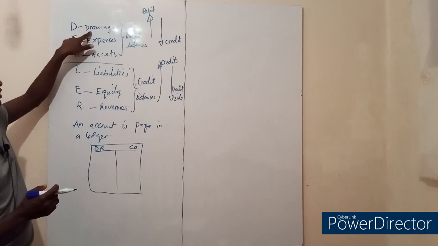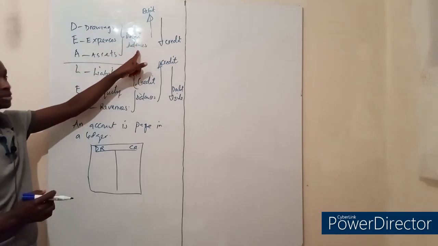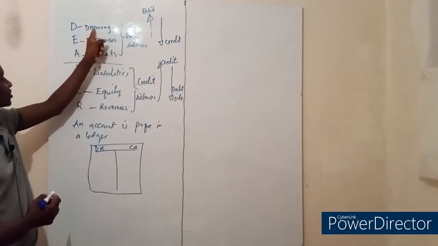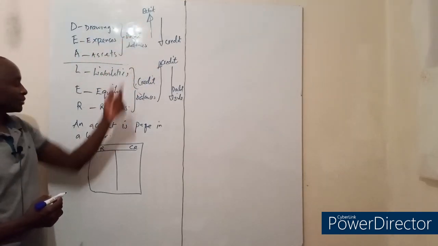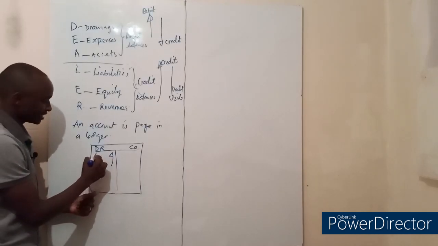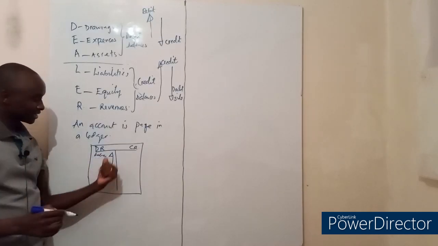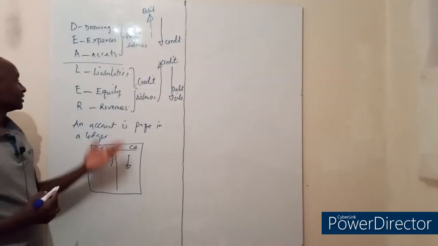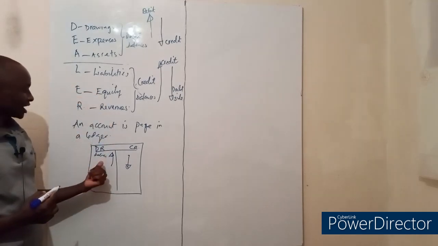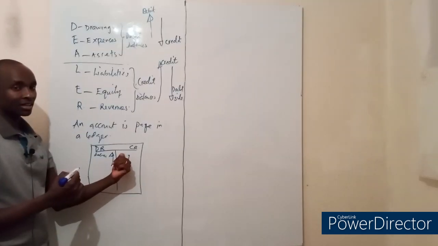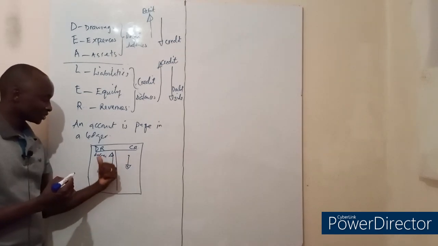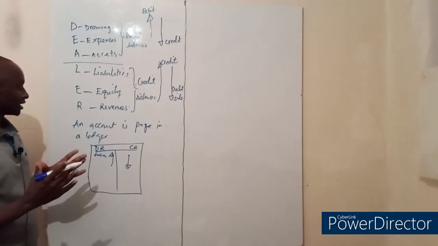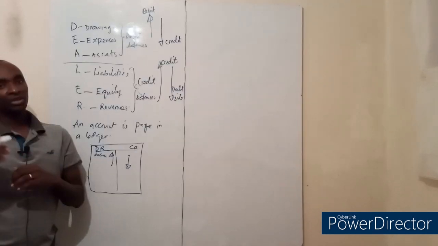So when I was saying drawings normally have got debit balances, this is the debit side that I was talking about. Increasing drawings, expenses, or assets, you increase them on the debit side. Decreasing, you decrease on the credit side. Equity, liabilities, and revenue have got credit balances, right? Increasing them, you increase on the credit, and you decrease on the debit side. Are we together? So that is what we said as far as the account and ledgers in our previous session are concerned.